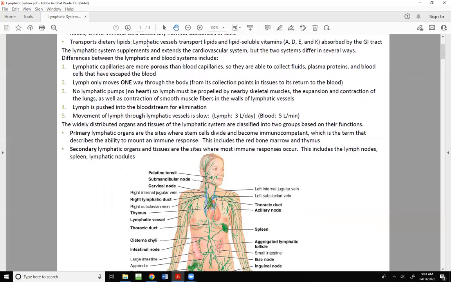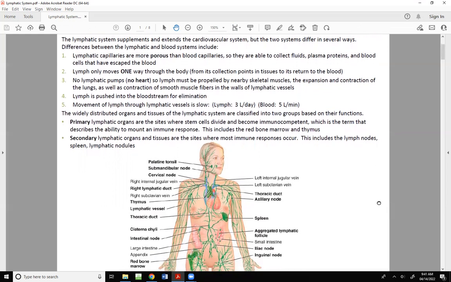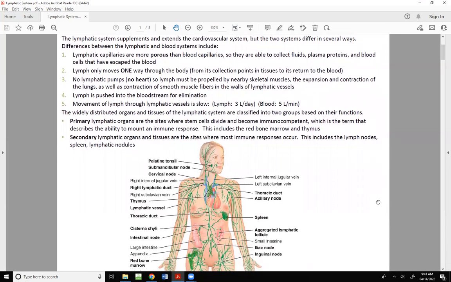For example, when we absorb carbohydrates, proteins, water, and electrolytes, those things go through the walls of our gastrointestinal tract and go directly into the bloodstream. But for whatever reason, I don't really know the specific reason why, when it comes to fats and fat soluble vitamins, they get picked up by specialized lymphatic vessels, and that's how the lymphatic system plays a role in transporting dietary lipids.